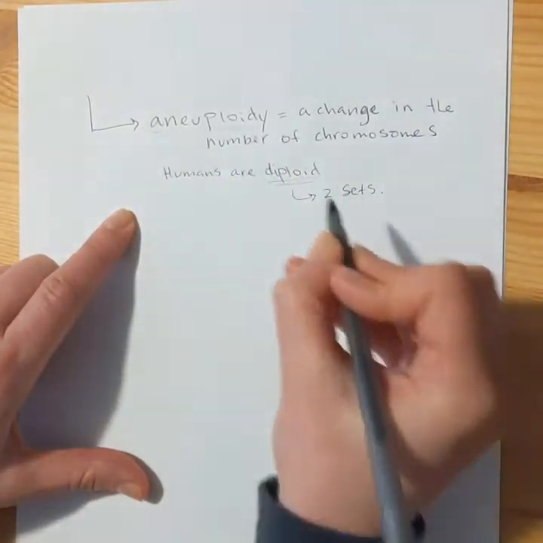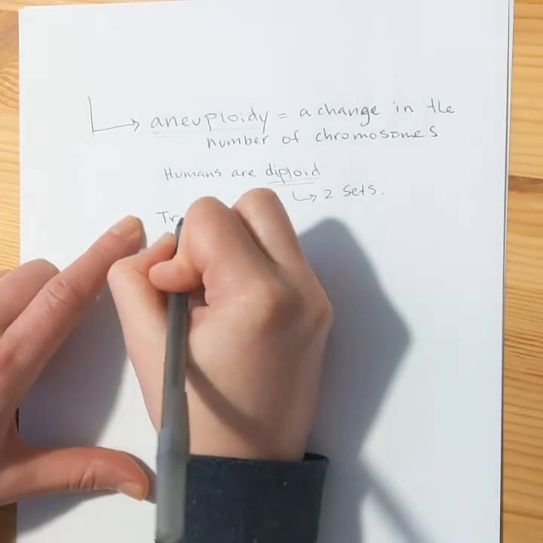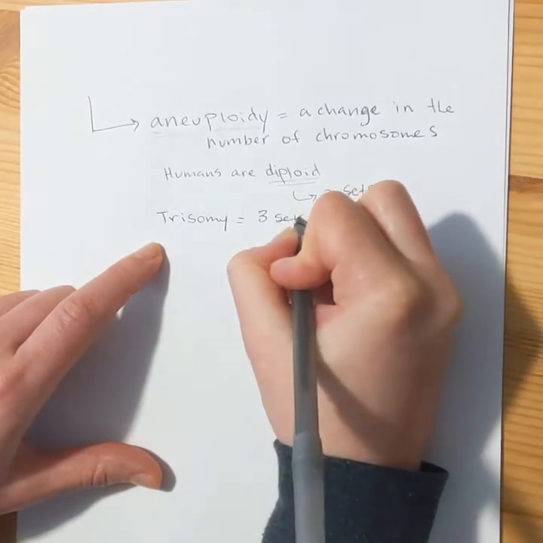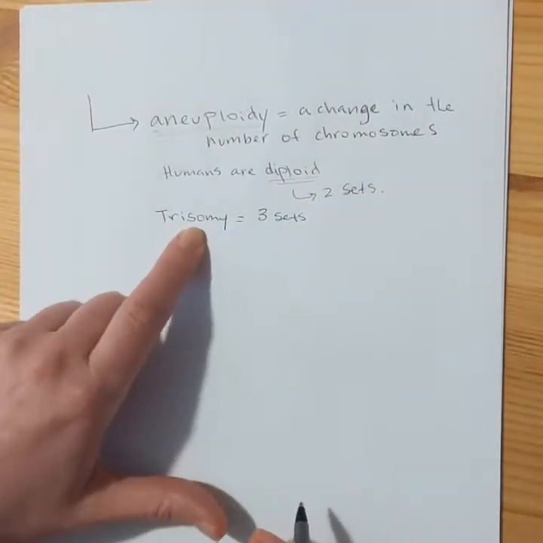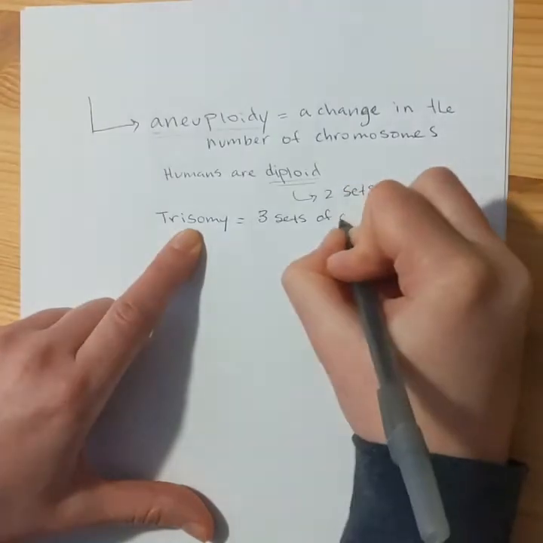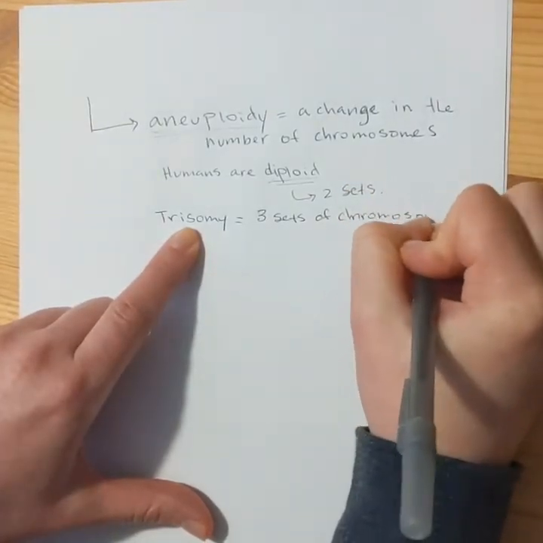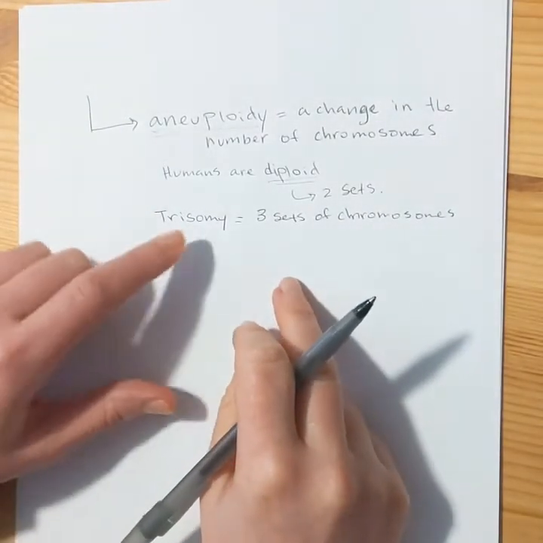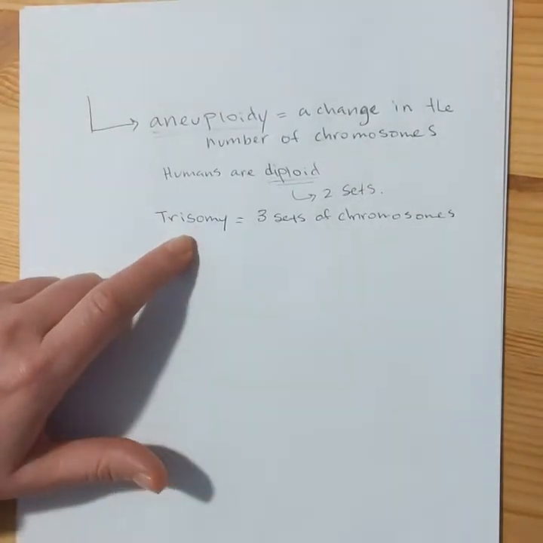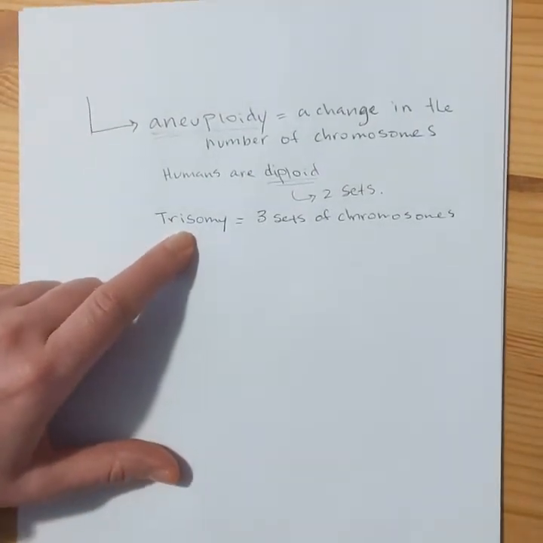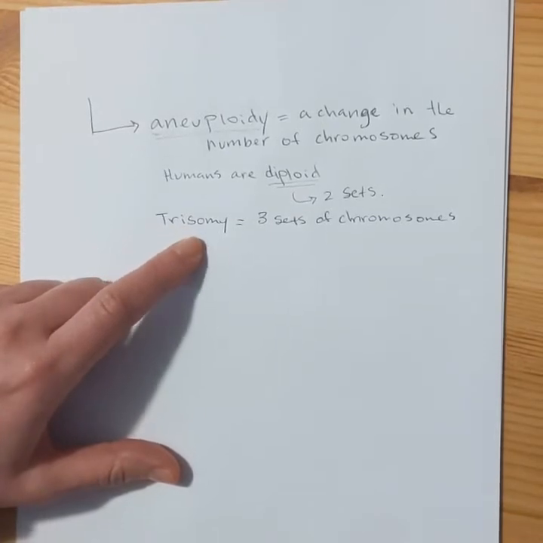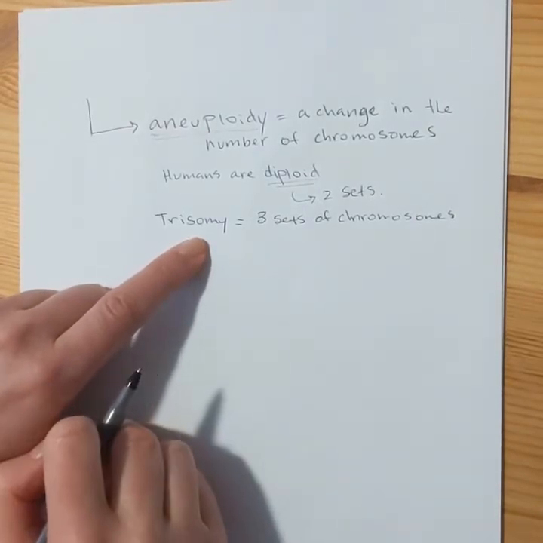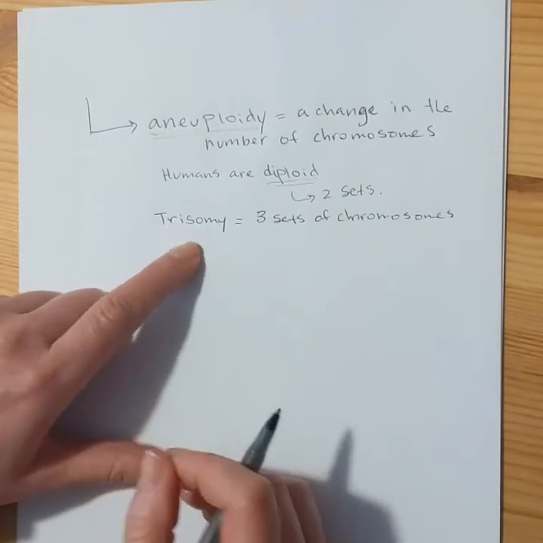So if you have a trisomy, that means that you have 3 sets. Tri being 3, somy referring to the number of sets of chromosomes. You've probably heard about trisomy before because you've heard about Down syndrome before. Down syndrome is trisomy of chromosome 21. So folks with Down syndrome have 3 copies of the 21st chromosome. And just that one, not of chromosomes 1 through 21, just of chromosome 21.